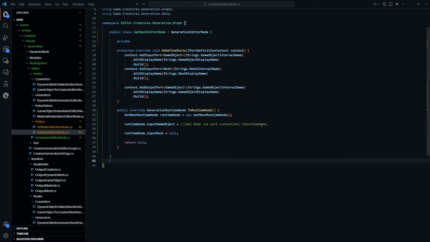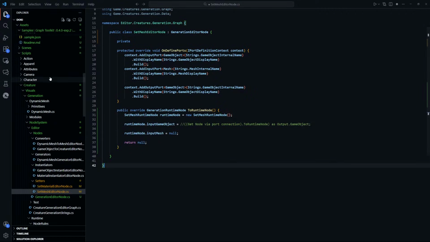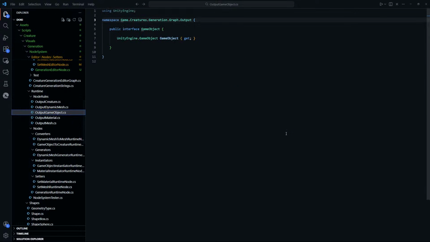But then we're going to have to do it as output dot game object, because we need it to implement this one. If we want to do it like this, that is.